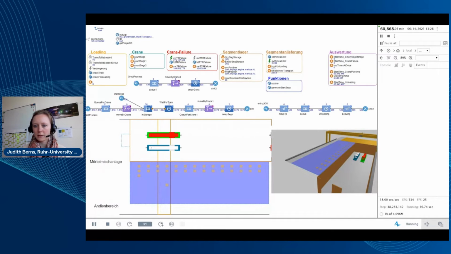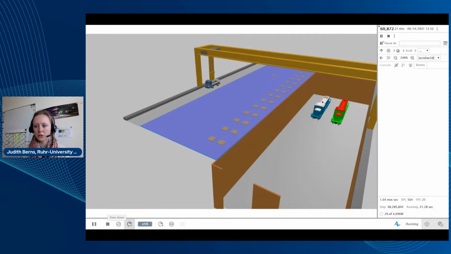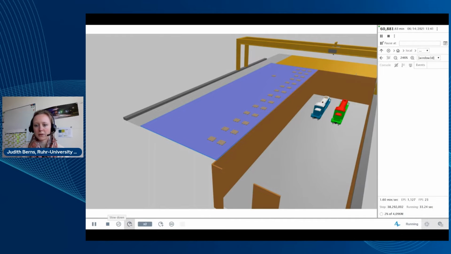Here we switch directly to the 3D view. And you see directly on the left a truck arriving with 6 segments. The gantry crane starts to transfer the segments to the segment storage. For this purpose, it must drive back and forth twice, because it can only carry 3 elements at a time. And the same procedure is carried out for the train. And after loading all the segments, there's also a bucket of mortar that is transported to the train.